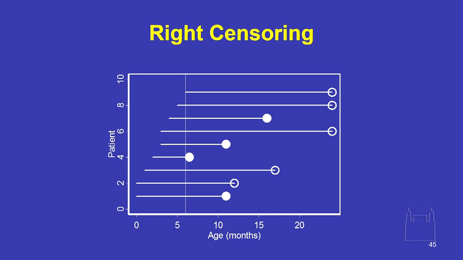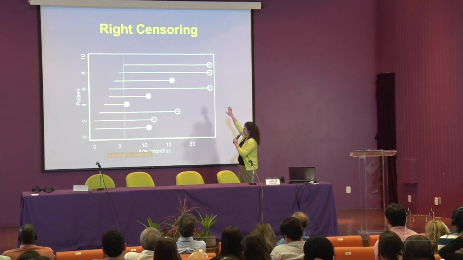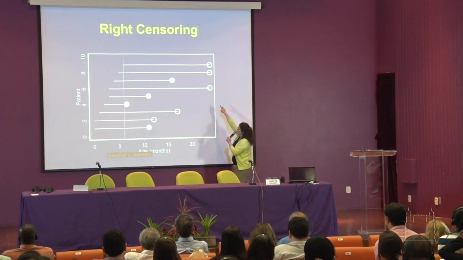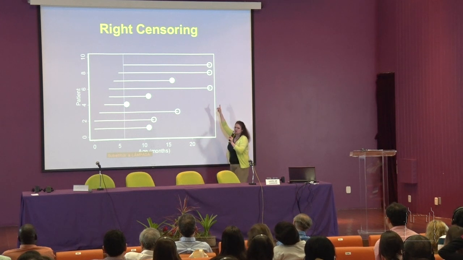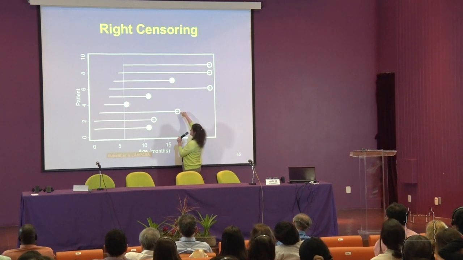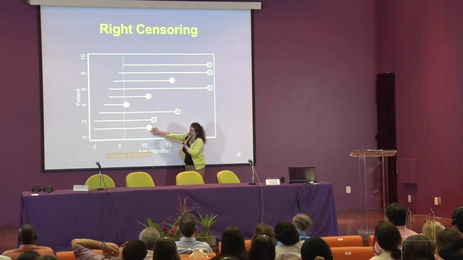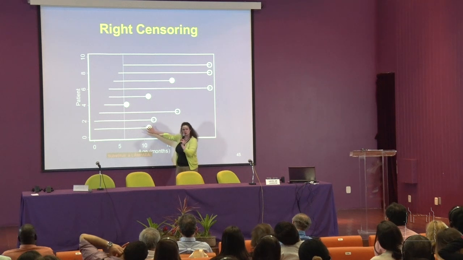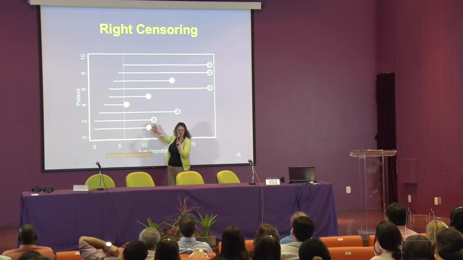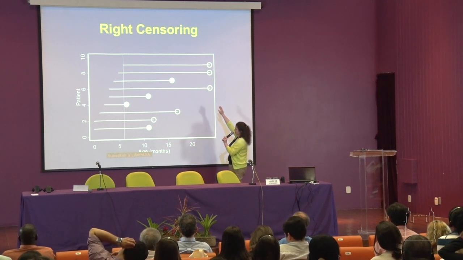This is a picture of right censoring. This is from one of my studies where we were enrolling babies from age 0 to 6 months, and then following them up to 2 years. These are just 10 patients. The open circles, like this one right here, that's a censored event. A solid circle, I'm sorry, I shouldn't use the word event, that's censoring. So this is a censored patient. This study participant had an event. When you look at these graphs, sometimes you see a solid circle as an event and an open circle as censoring. I just line them up by when we put them in the study.